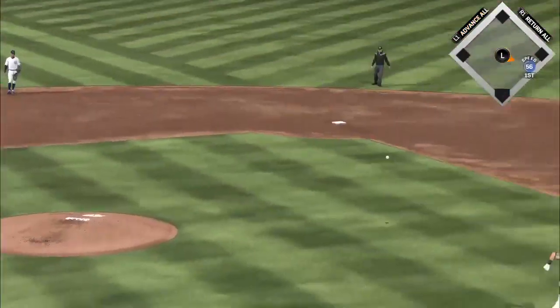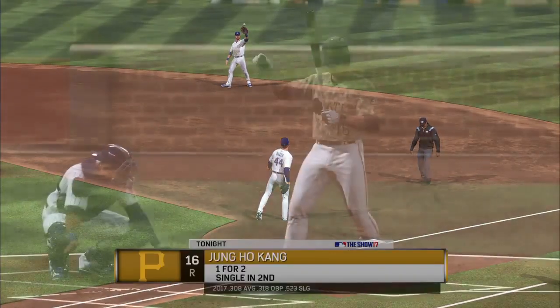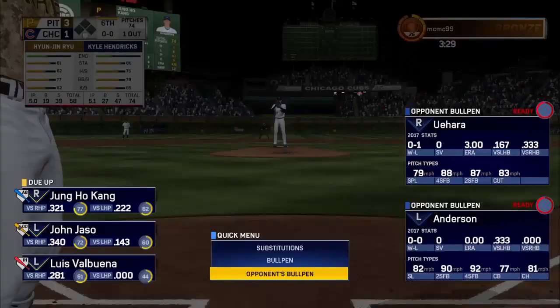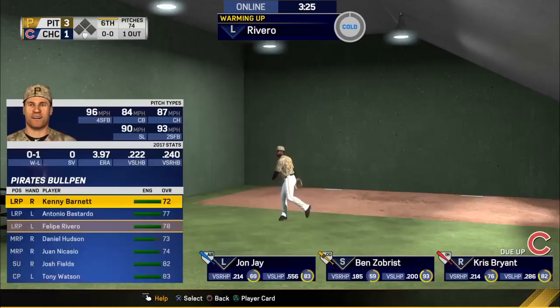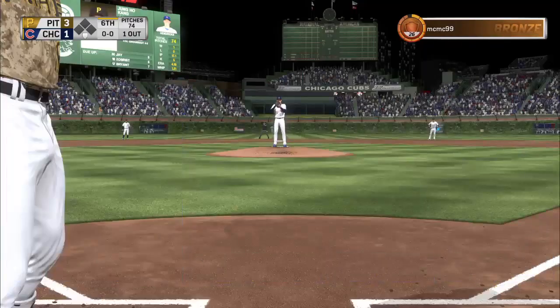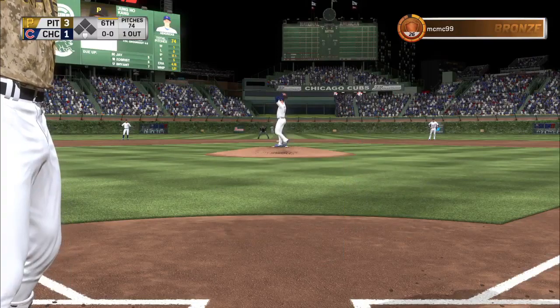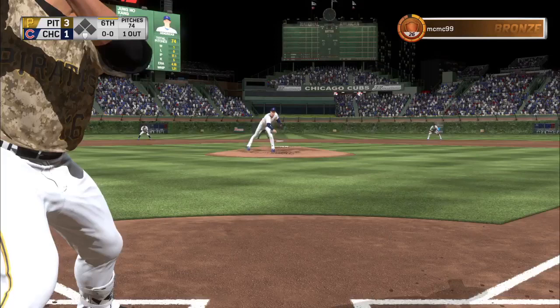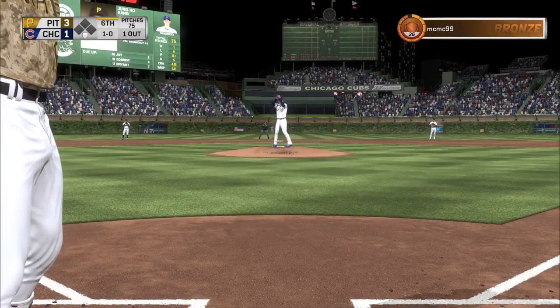Hard ground ball to third. Throw to first gets him, so the leadoff man's retired here to begin the 6th. Third baseman, number 16. Digging in to try it again. Jumbo's gone. Yeah, we thought we might be seeing the end of the road for the starter, but clearly he's still in there for at least one more hitter. Well, Matt, we'll see how this works out, but I think they figured with the righty coming up, it was worth sticking with him to keep the matchup advantage in their favor here.